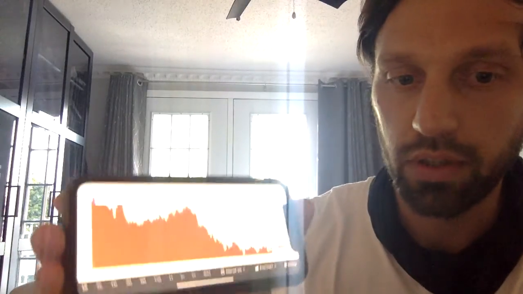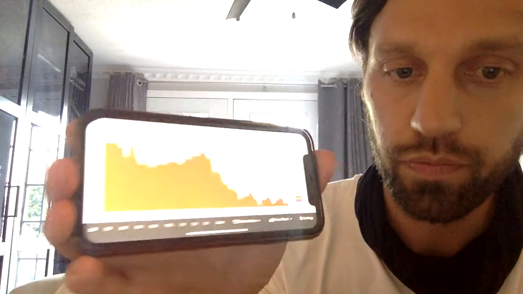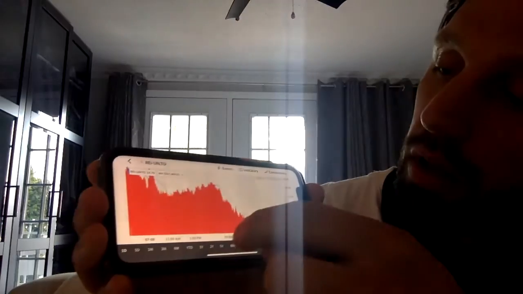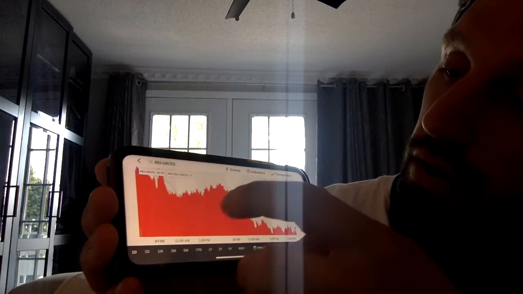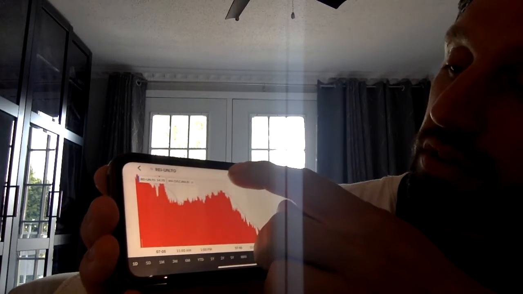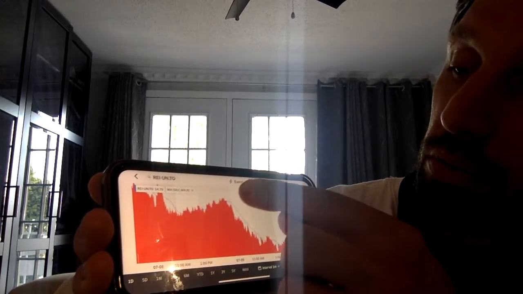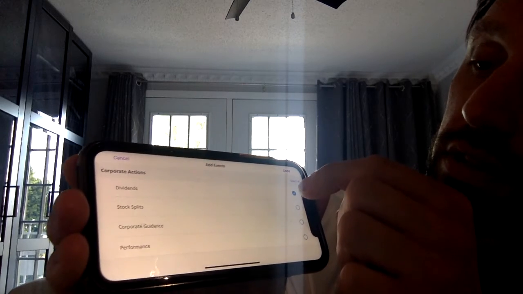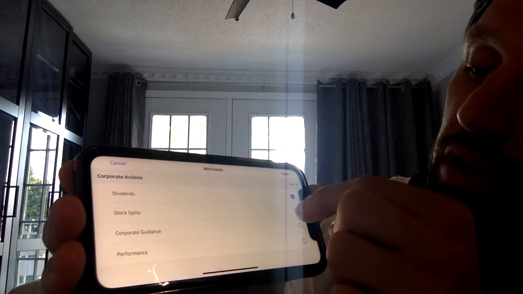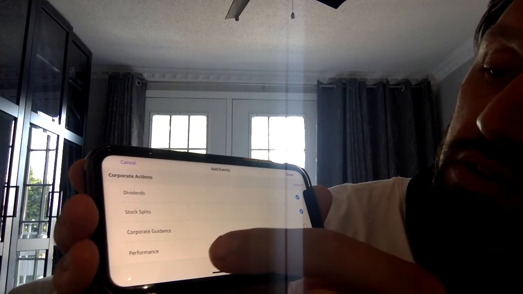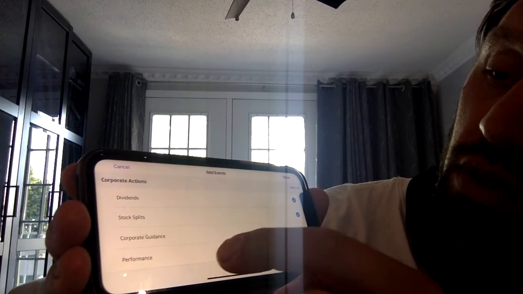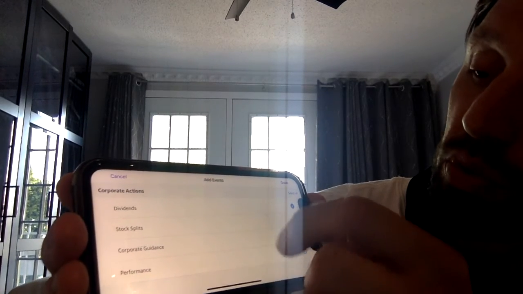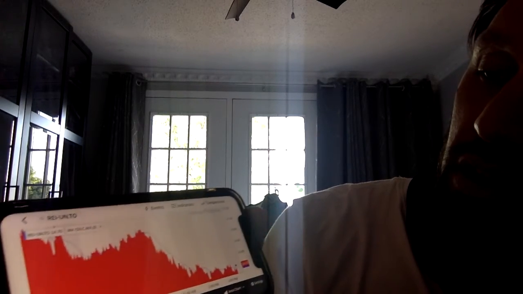Whenever I take a closer look at it, there's events. If you go to events, the little thunderbolt, you can see that I have highlighted dividends, and you can also highlight stock splits, corporate guidance, and performance as well. I'm just going to do dividends.